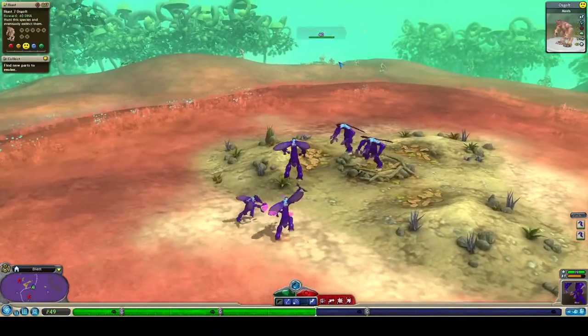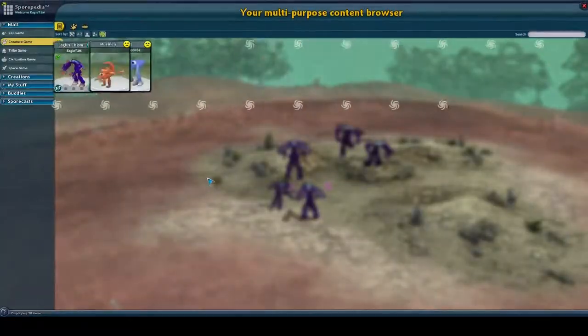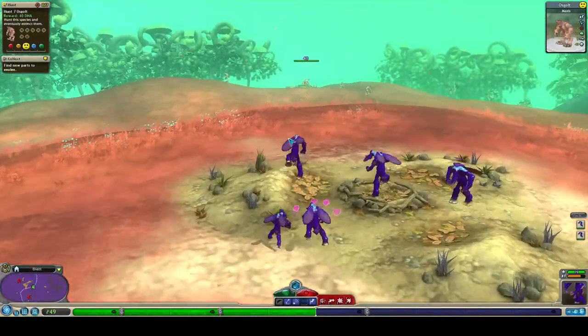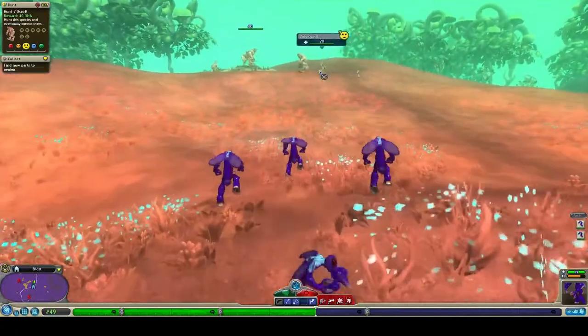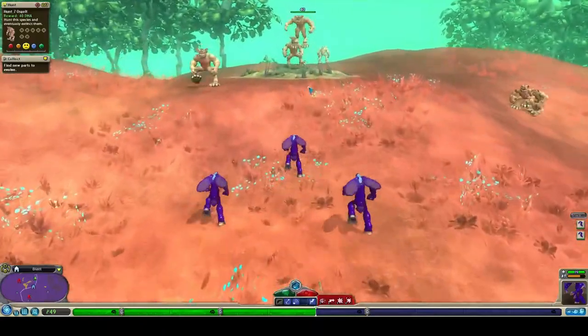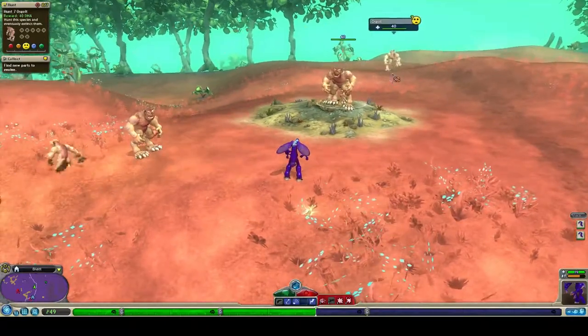Seven of those, attack of seven, what do I have an attack of? I have an attack of 12. I think we can do that. Got an alpha somewhere. No alphas, really? Interesting.